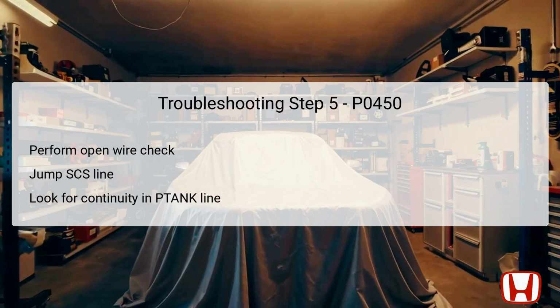For this next step in your DTC P0450 diagnostic process, you will be conducting an open wire check specifically for the P-tank line. Start by turning the vehicle off lock mode. After powering down, jump the SCS service connector short line using the HDS and allow for a wait time of more than 1 minute. This action helps prepare the system for accurate diagnostics.